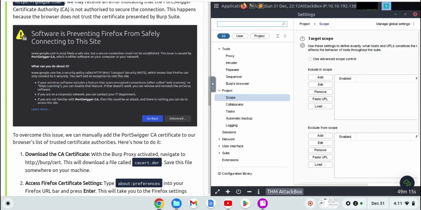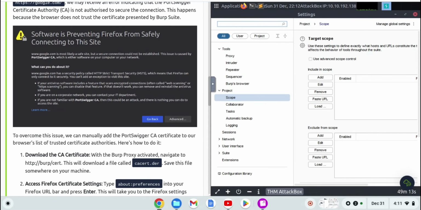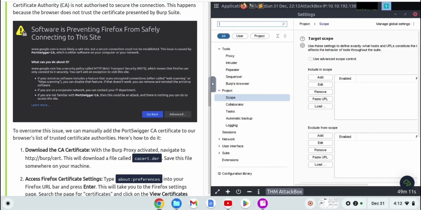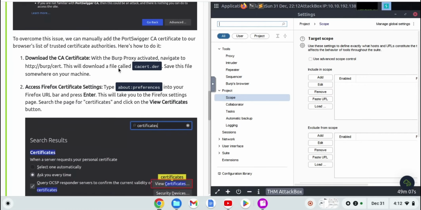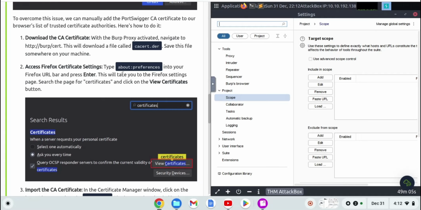This happens because the browser does not trust the certificate presented by Burp Suite. That's the example right there. To overcome this issue, we can manually add the PortSwigger certificate to our browser's trusted certificate authorities. Here's how to do it.